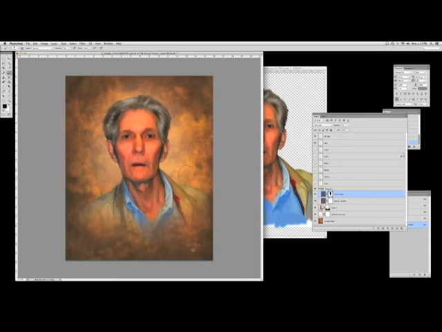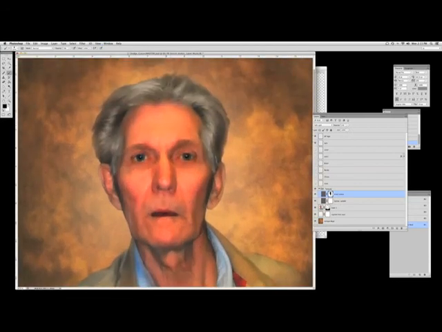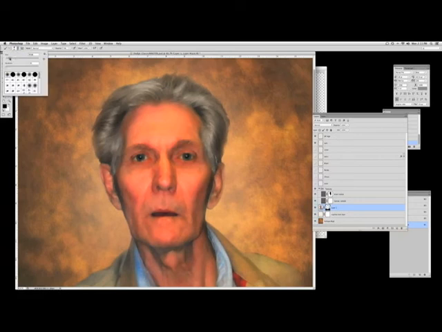Now sometimes, especially with women, I will go in and do one more little thing here. Get rid of this little outline here. Oh, I'm in the wrong program. I mean the wrong layer. Yeah, we'll get rid of a little bit of that outline on the ears. We want the ears to show, but there can be a little bit of outline here and there, but you don't want that overtly.